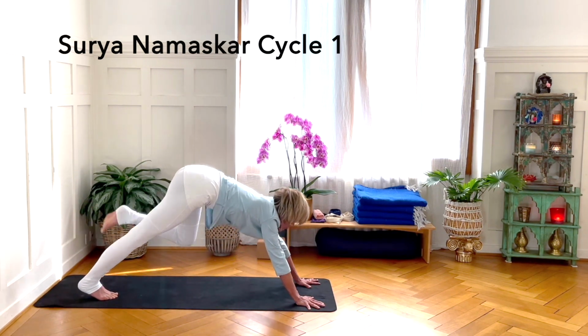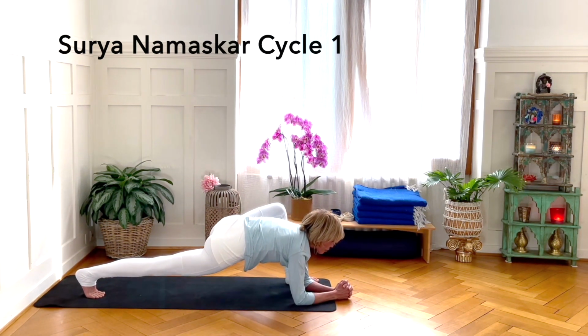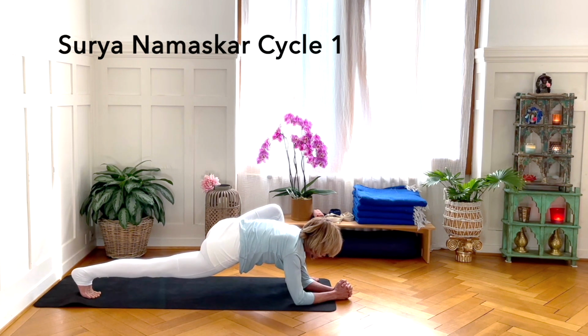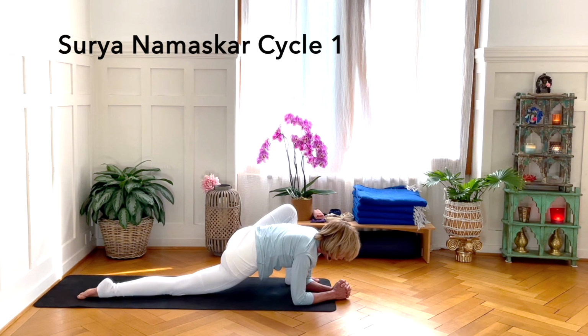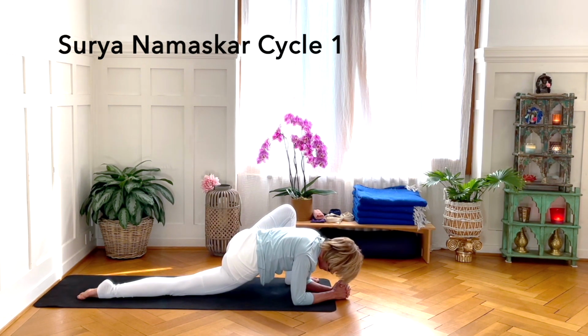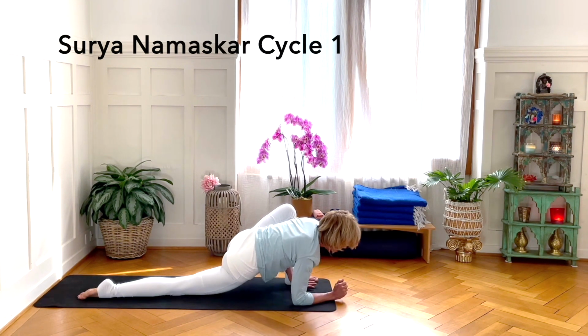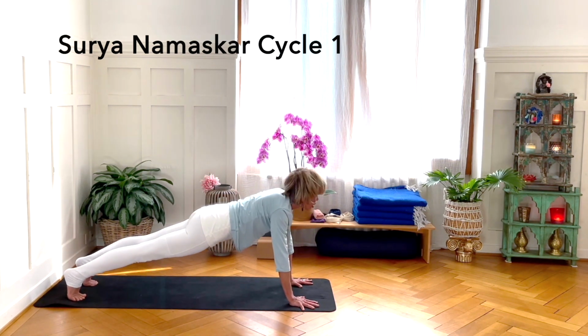And now bringing the left leg forward, choosing whether you're on the hands or the forearms, and propelling yourself forward and backwards with the back foot. And then the back knee resting and trying to press the hips down. Before coming back up to plank pose, spread the fingers widely, charge the legs.